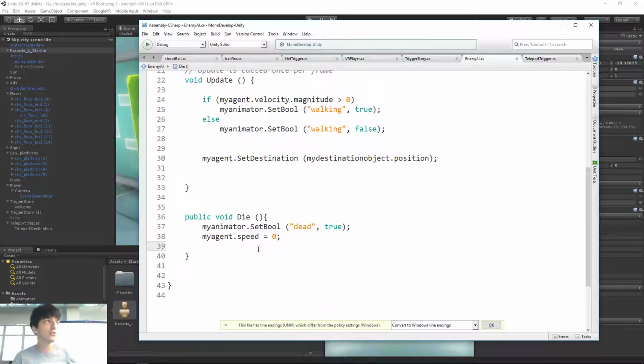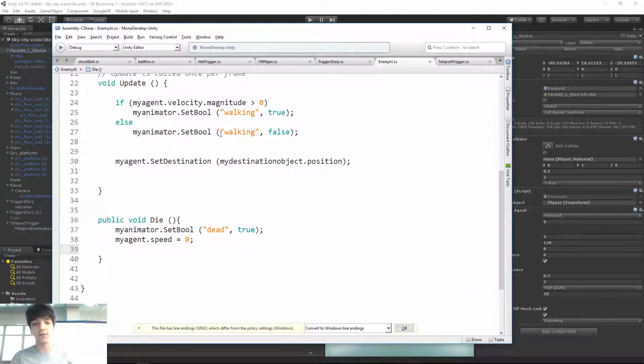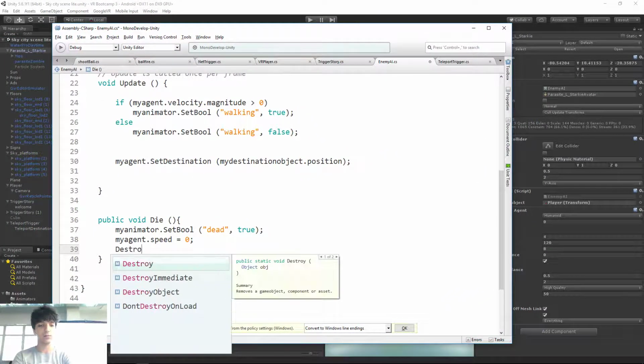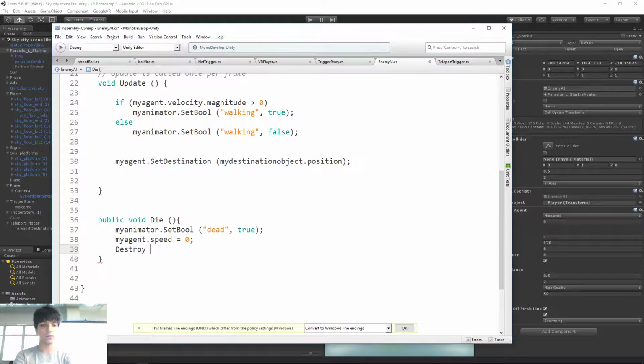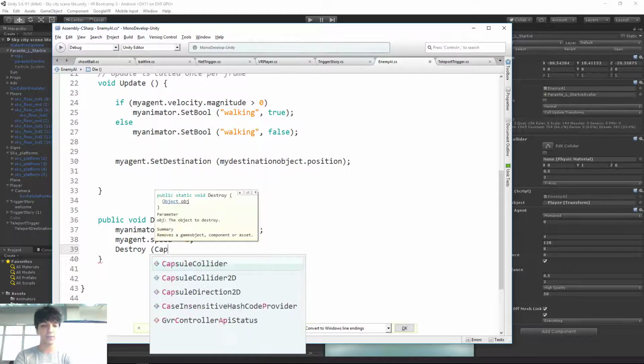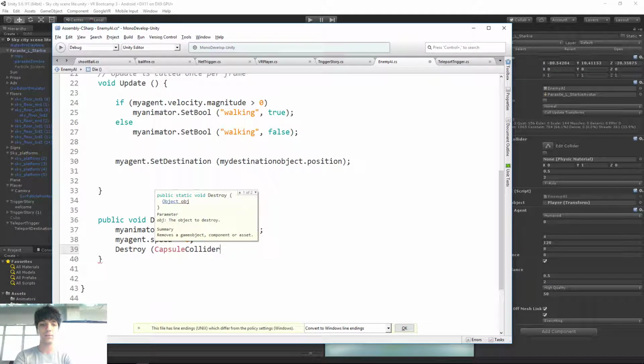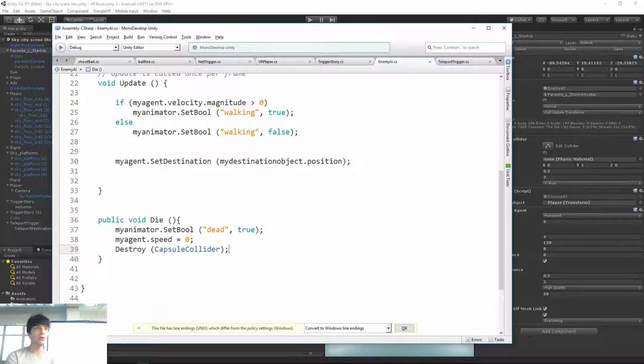So to destroy a component off of yourself, you just have to type destroy like this. The zombie AI currently has a capsule collider, so you just do destroy and type capsule collider in there, and that will basically delete the capsule collider off of the zombie once he's dead.